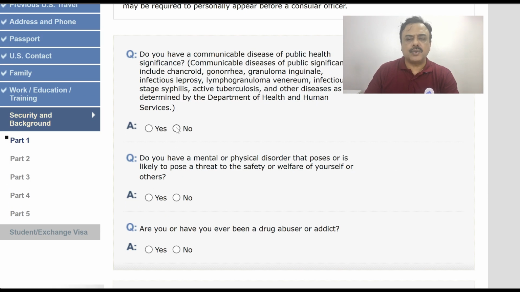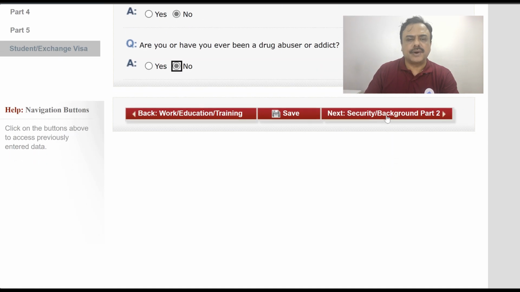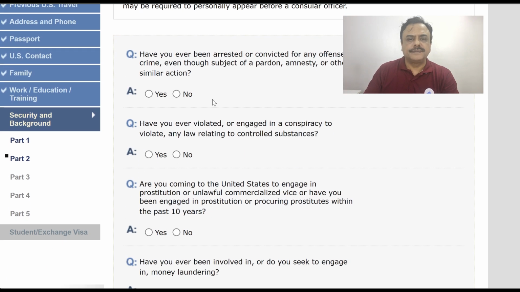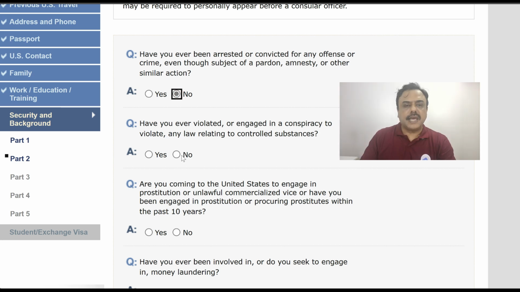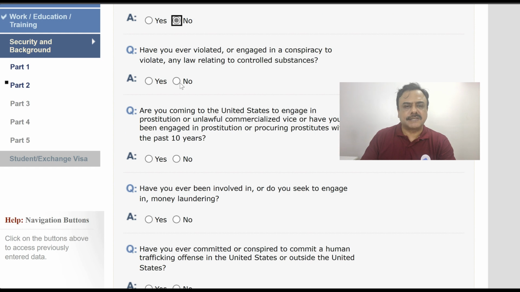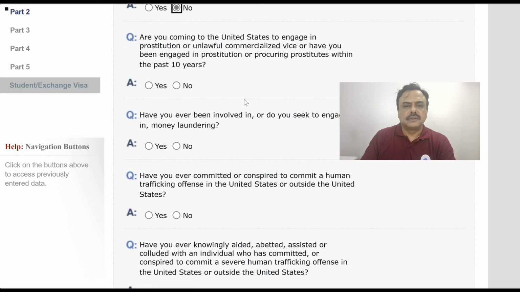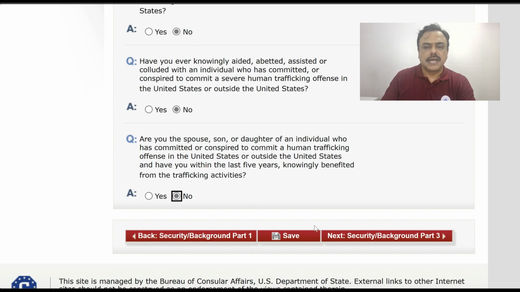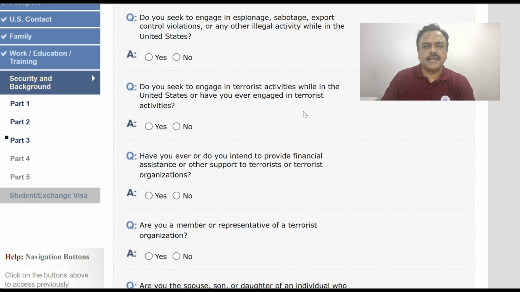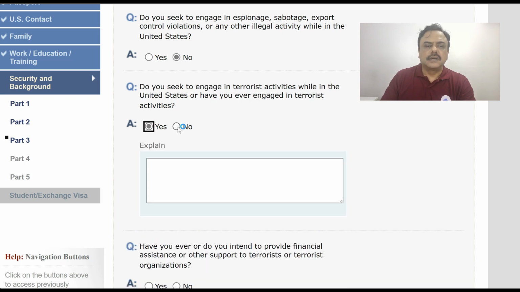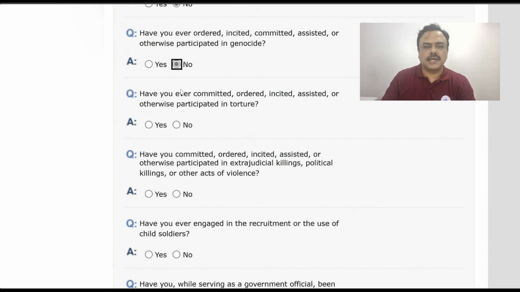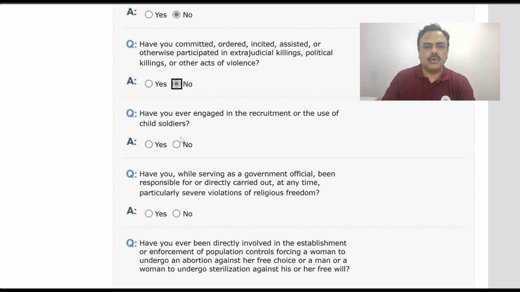Lot of questions pertaining to your background. Hygiene, security check is happening. So you could read through it and mark no if it's not applicable to you. In case answer is yes, please make it a point to explain the same. Otherwise, for most of you, I'm hoping it's going to be no. Continue with the security details. Continue reading them carefully, marking yes or no, hopefully no, and then go forward.